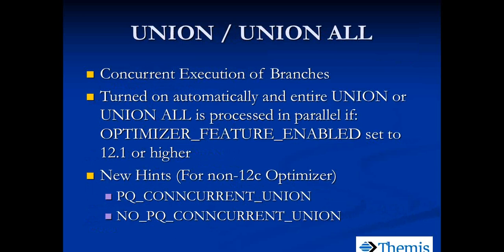Now what we had before, in prior versions of 12c, is each individual select, if it had multiple parts like sorting and looking for certain criteria or doing joins, it could break it into pieces and do a parallel execution on it, but it could only do one of the selects at a time. So what we're getting here is, if I had a select and a union and a select and a union and a select, it could do all 3 selects at the same time.